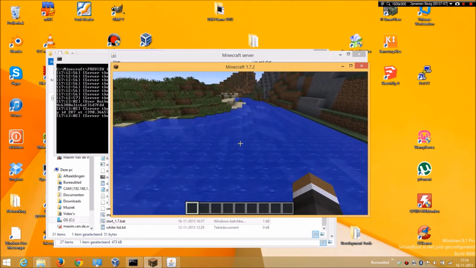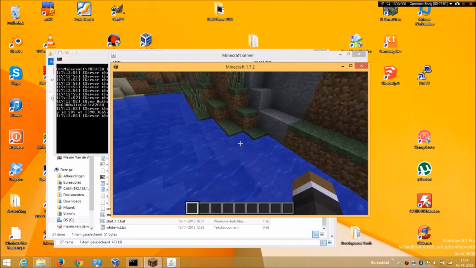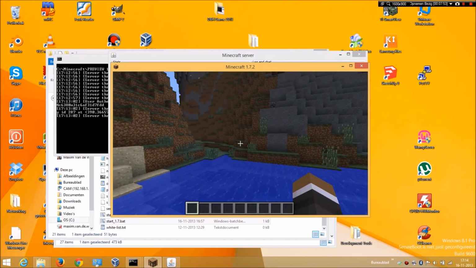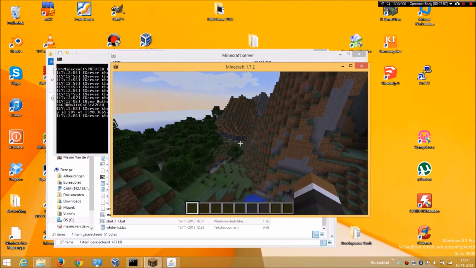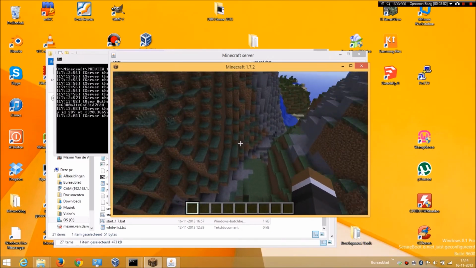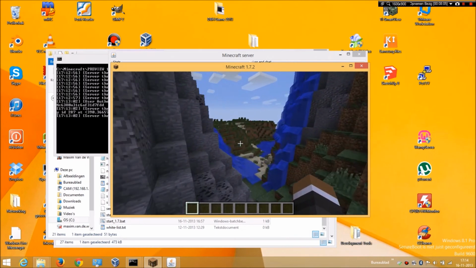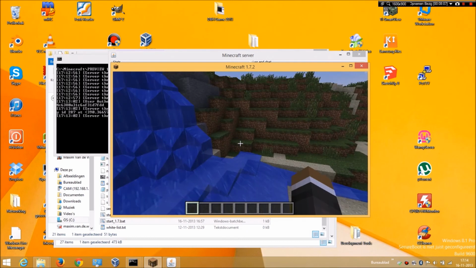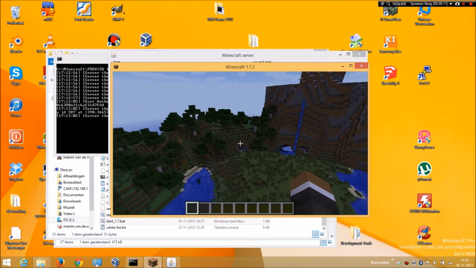So as you can see, those cliffs are now smoothed out, and yeah, you don't really notice the difference between 1.6.4 and 1.7.2 chunks if you're on rivers or something like that. The only place where you can spot it is when having an ocean between it or something, then you have those underwater cliffs. But yeah, it's looking great, and this is a great tool if you're planning to upgrade your map from 1.6.4 to 1.7.2.